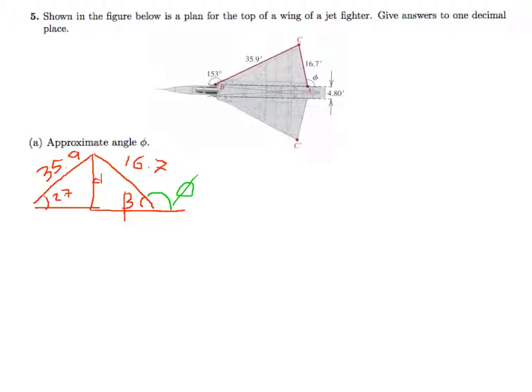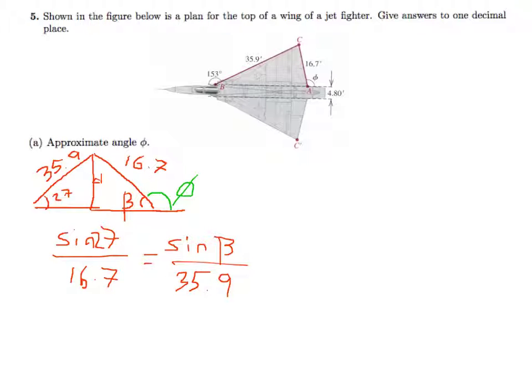So we're going to have complementary angles. That total beta plus phi needs to equal 180 degrees. So using our triangle, it looks like we can figure out beta, and then we can subtract beta from 180 to give us phi. In order to solve for beta, we could use our law of sines here. So we know the sine of 27 divided by its opposite side, 16.7, is equal to the sine of beta over beta's opposite side of 35.9.